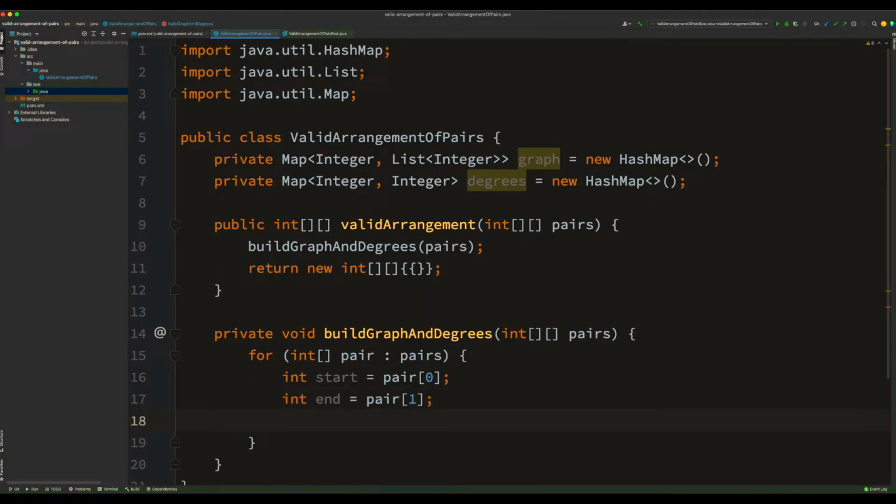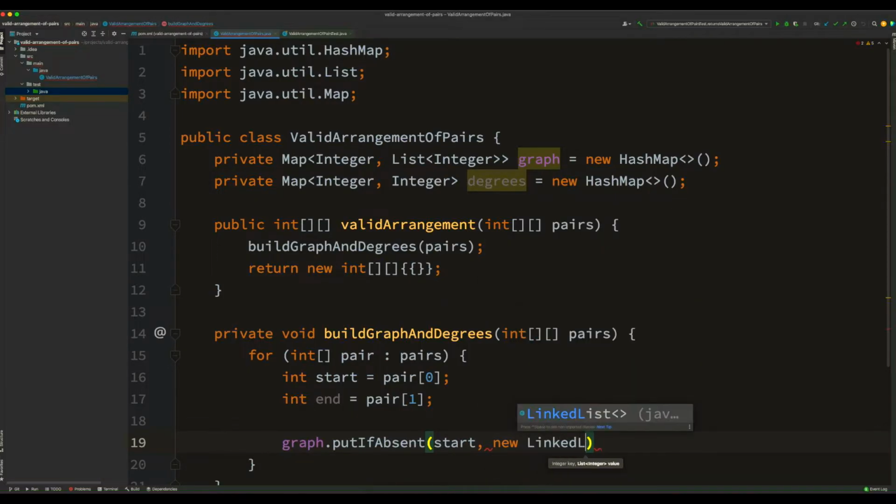Next thing we need to do is store the start element as the key of the map, but we need to do it only if it doesn't exist already. And the value for this node will be an empty list, because we haven't identified the neighbors yet.